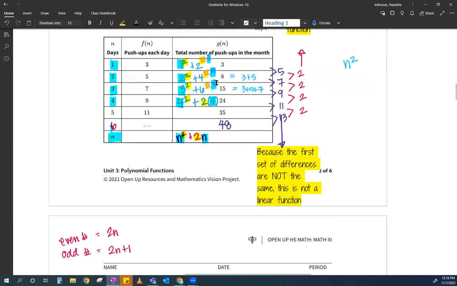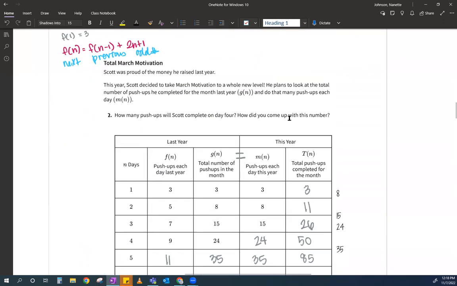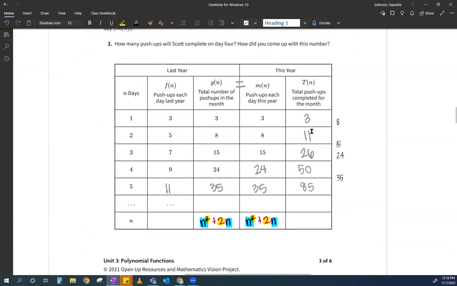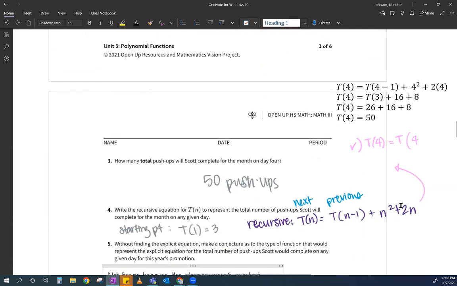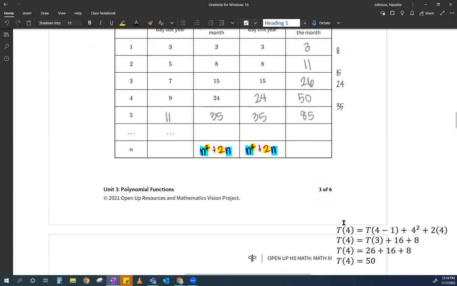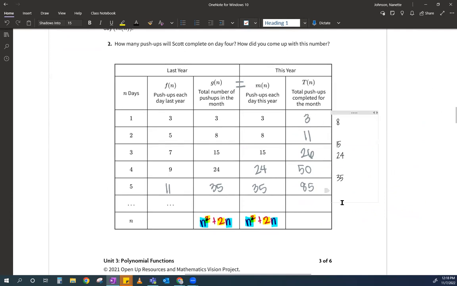So you'll see this again in calculus. I'm trying to get this into your mind now so that when you get to calculus, your brain doesn't go like, what? Okay, so here, let's go over this one. What type of function were we adding every single time here? And you guys said, oh, Ms. Johnson, that's when you did this thing. You added a quadratic to the previous. Yeah. So because I'm adding a quadratic, what do you think might be the function, type of function?